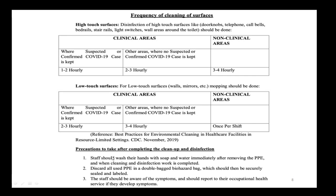All infection control precautions apply during the cleanup process. Staff should wash their hands with soap and water immediately after removing PPE and when cleaning and disinfection work is completed. All PPE should be discarded in the doffing area in a double-bag red biohazard bag. Staff should also be aware of COVID-19 symptoms such as cough, fever, and malaise, and report to their occupational health service.